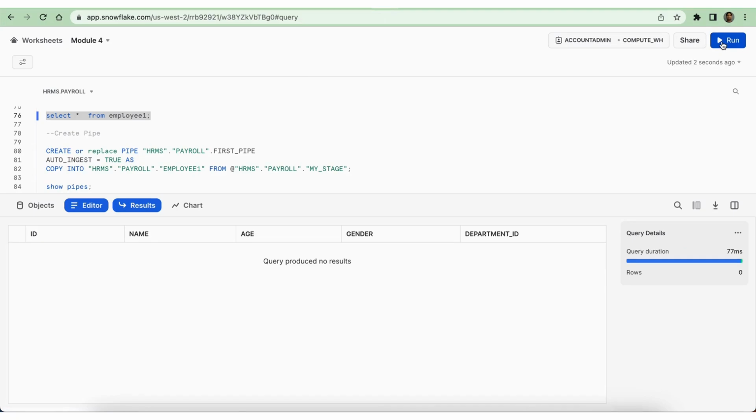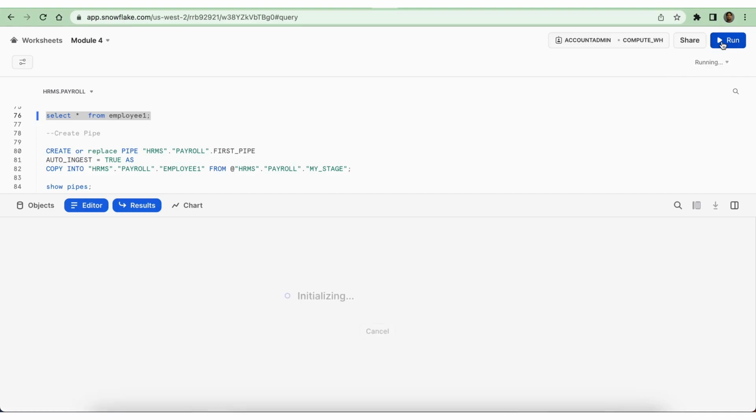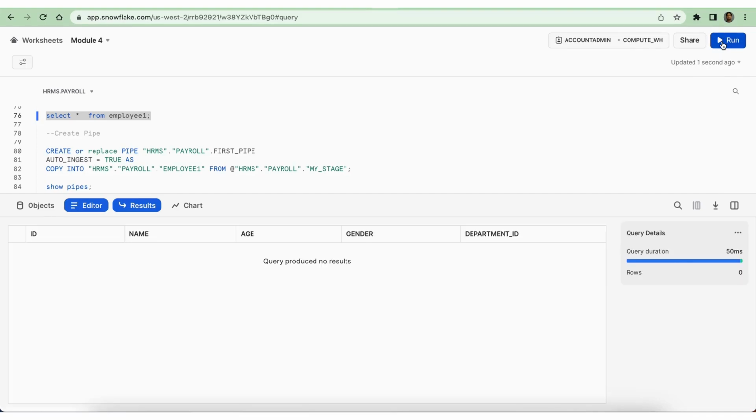We need to wait for some time, because from this AWS S3 bucket to Snowpipe, it takes some time, sometimes 1 minute. Let me refresh it again. There is no data. We will wait for some more time.